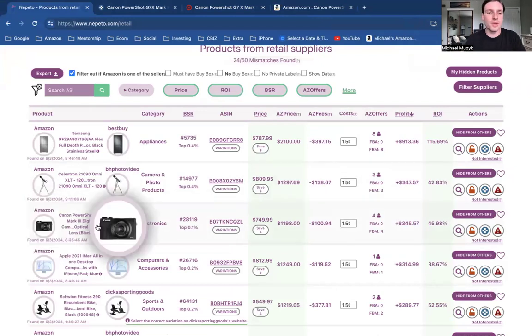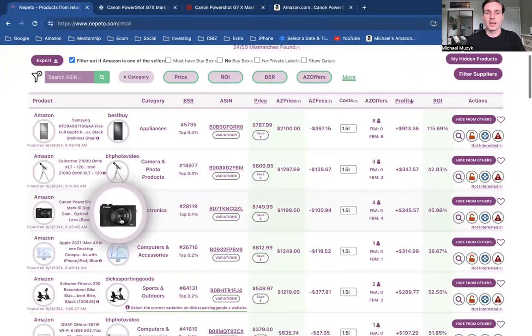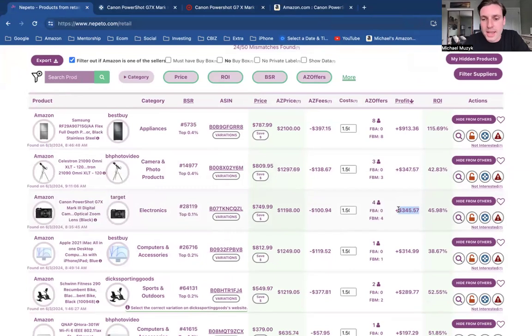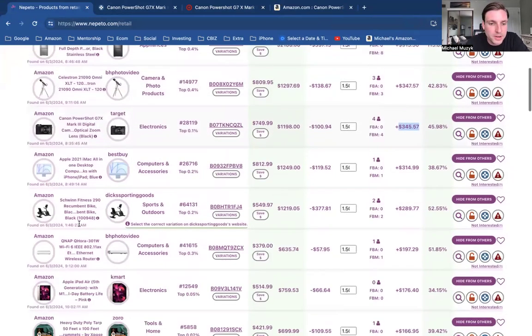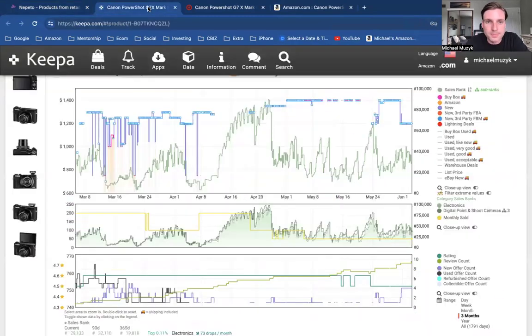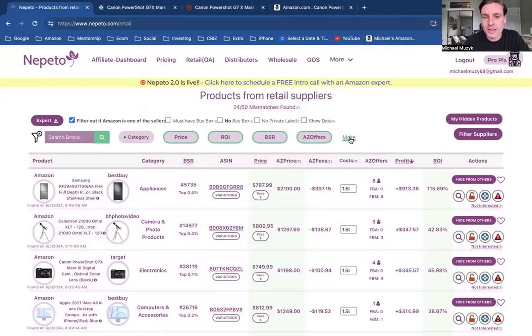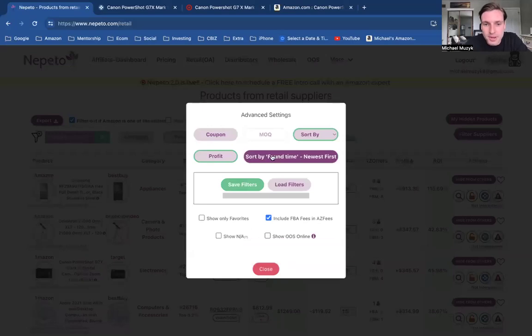This item right here, I could buy one of these from Target, sell it on Amazon. Let's just say I do a test order of one, right? I can make $345 profit. That's insane. Because that's a small item too. A lot of this stuff is bigger items, right? So, there's money out there. This software will make you your money back, right? That's crazy. Anyways, all right.